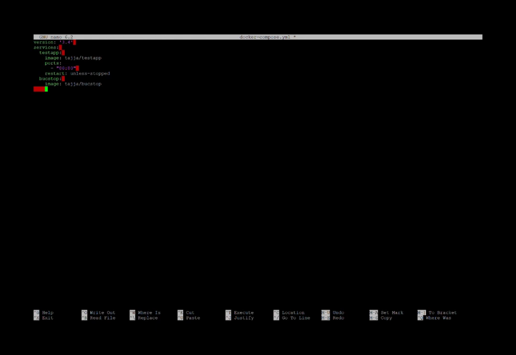And because this one has a microservice, we're going to do some things a little bit differently. We have to define an environment for it. And then we're going to go ahead and define ports.